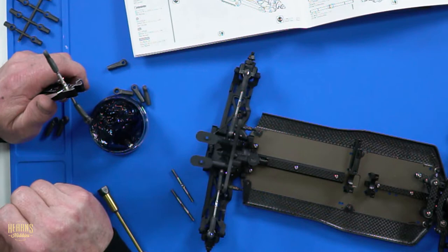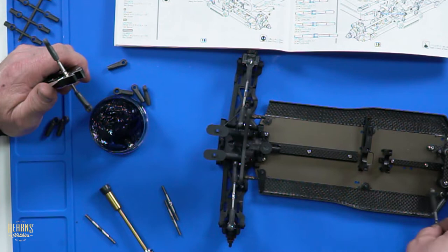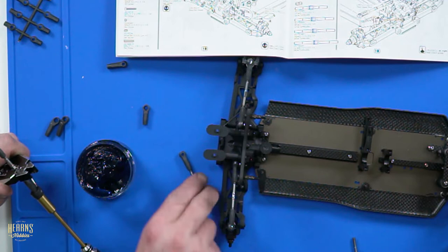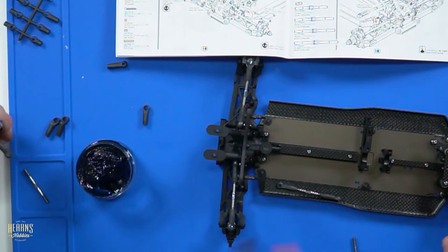Well, it's not for the steering, because it needs to be offset, doesn't it, for the steering? How come it's so long, mate? I don't know. The steering one's offset, isn't it? Yeah. The front end, 25.5mm. They're the short ones. These three are the short ones. I've got the two here for the camber link, the top camber link. So you'll be able to do the steering. See this one here? Leave that for the servo. Steering here, to the servo. Alright, so I've got two short ones here for the camber links. Is that what you're saying? No, and you're doing the steering links. You want me to do the steering links? Yeah. You need shorter ones for that.